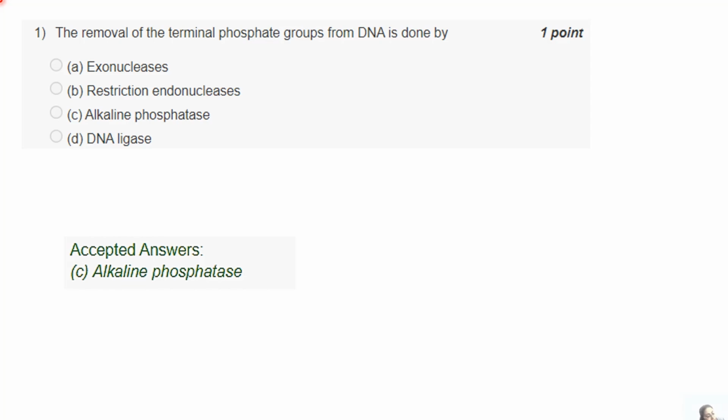So both exonucleases and restriction endonucleases are in the nuclease category. Exonuclease can cut from any ends, whereas endonuclease can cut in the middle as well, at very specific sites. DNA ligase is called a molecular glue, so definitely not something that will cut anything out. Alkaline phosphatase: whenever you see kinase and phosphatase, these two enzymes have opposite activities. When we talk about kinase, we should have in mind that something is adding a phosphate group to something. And when we say phosphatase, it is removing the phosphate group from something.